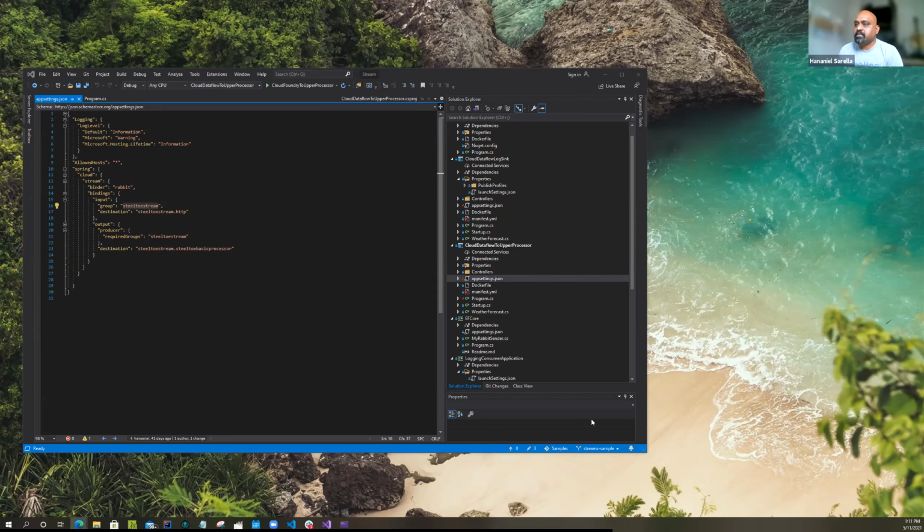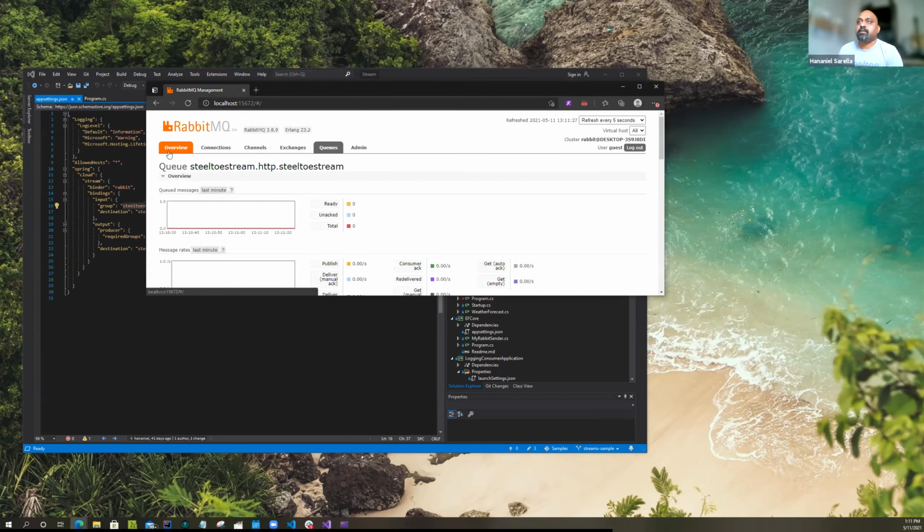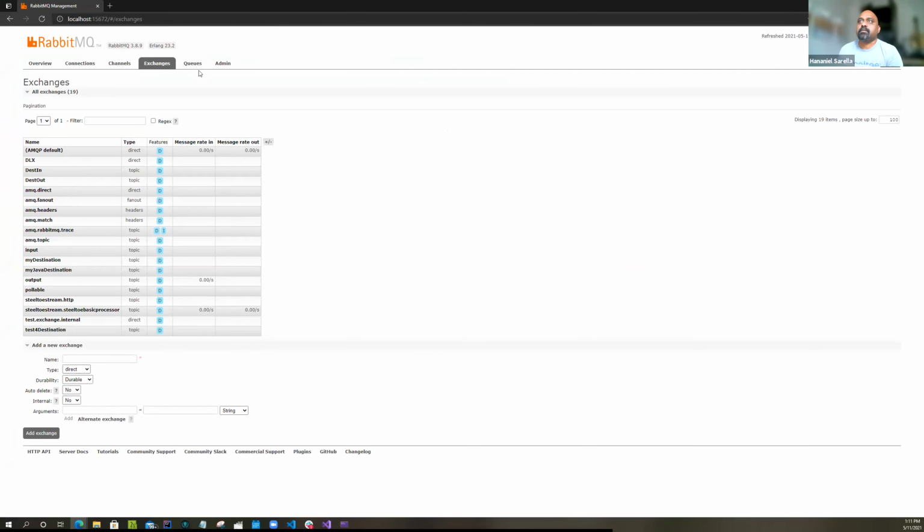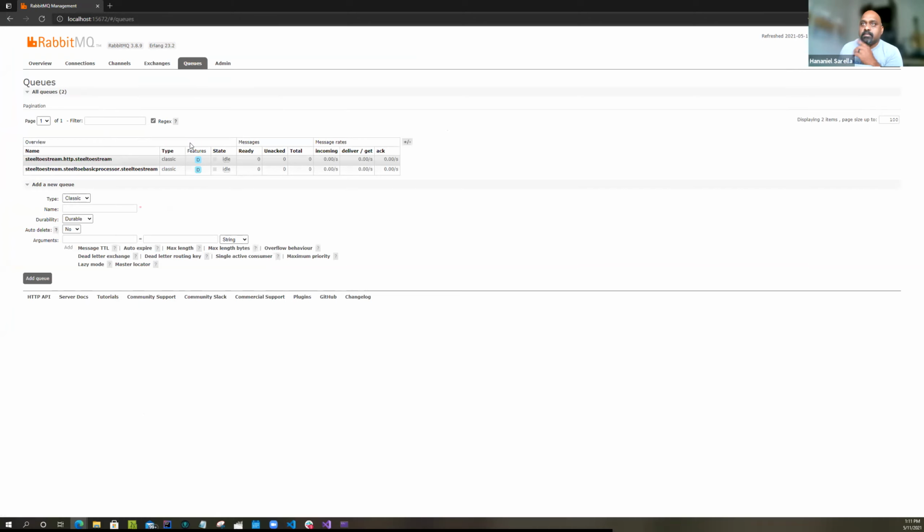Let me pull this out here. Let's look at exchanges and queues. So when you run these applications, based on the configuration, it creates the appropriate queues. So let me also run the processor application.